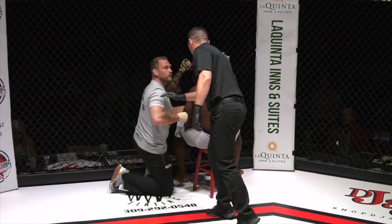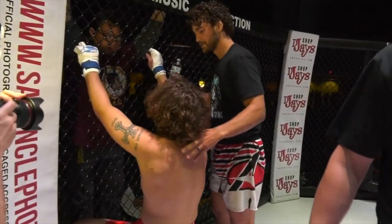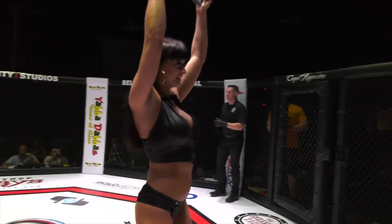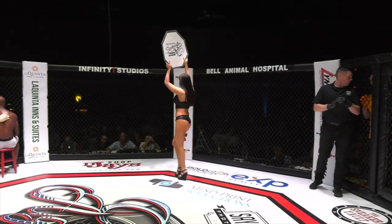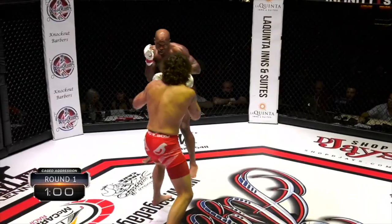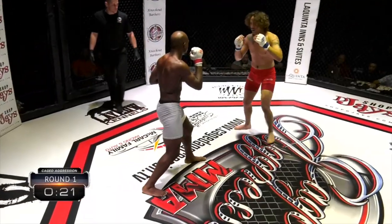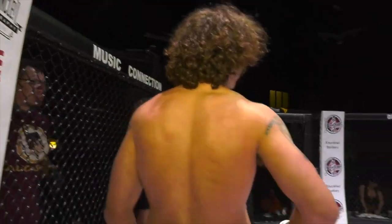Schiro was really the only one to shoot there — unsuccessfully. He hadn't really set much up. Herbert looked really good in there — really composed, kept the range, got in and out. I was impressed with that first round. He's putting the combinations together and throwing a kick, or he'll throw the kick and put the hands together — but he's constantly going. He's attacking that lead leg, popping it just underneath the knee, then attacking the calf. I like that he's keeping that composure — he's in cruise control, moving about 55 miles an hour, not letting Schiro get him into any kind of scramble.